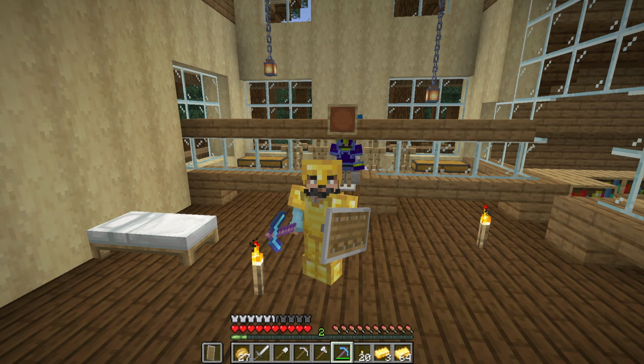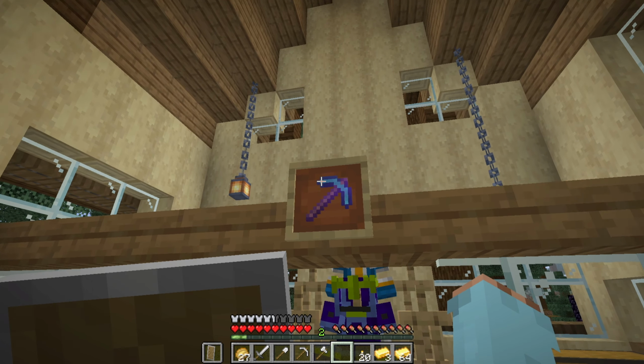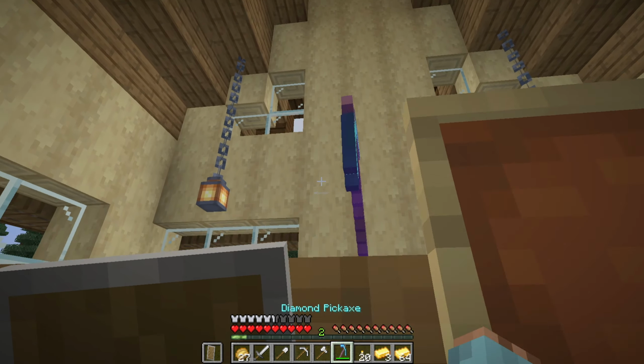So now I don't have a use for my Silk Touch book, but we'll find a use for it. But now we have a diamond pick with Fortune on it.